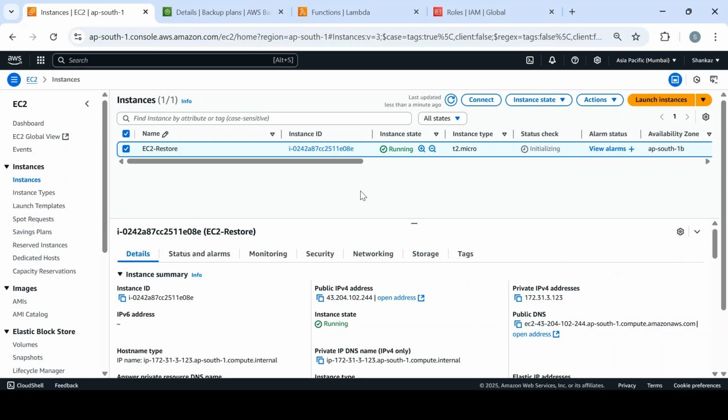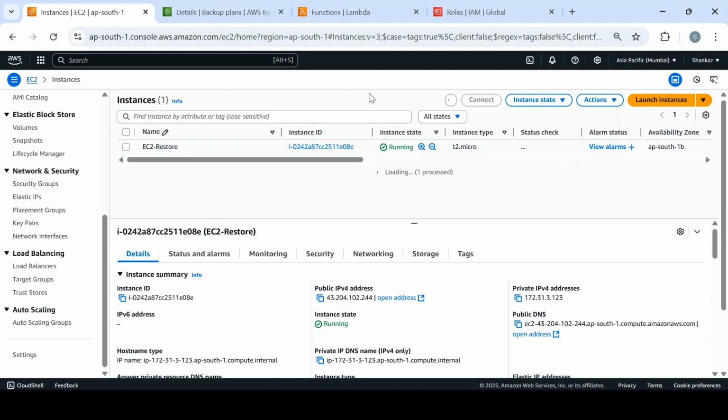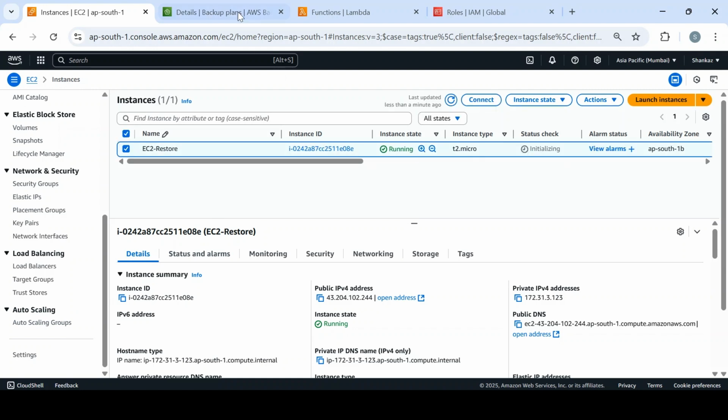So far we have talked about how we can manually create AMIs and restore an EC2 instance to have the same configurations and data structures within the instance, as I have shown you in my previous videos. And we have also talked about auto scaling group implementation to spin up a new instance automatically when the existing one goes down. And in my recent video, we talked about the backup plans.